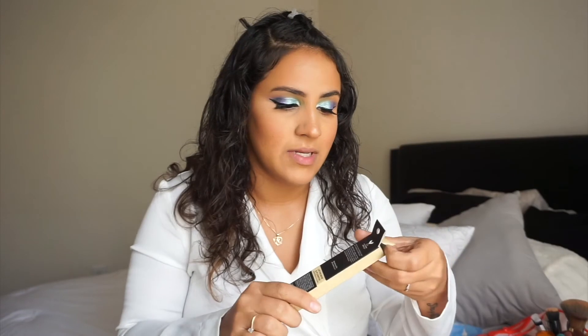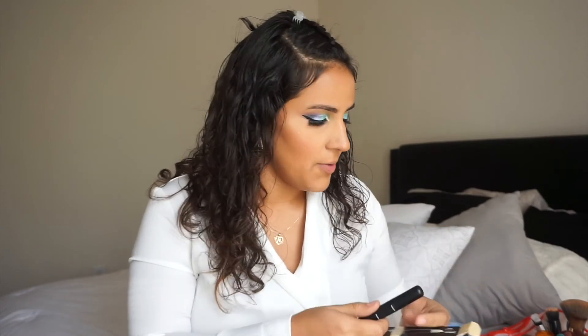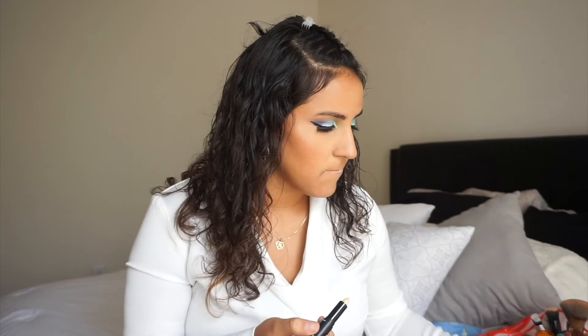I'm going to try something new — I saw it and I was like, I'm going to try it. This is e.l.f.'s lip primer. I'm going to put the primer on and then take the lipstick — I think this one will match the best — and this is called Needed Nude. I'm going to use the day side.